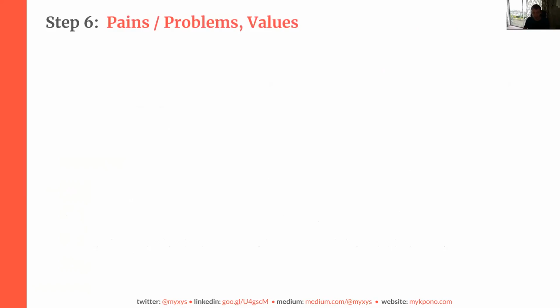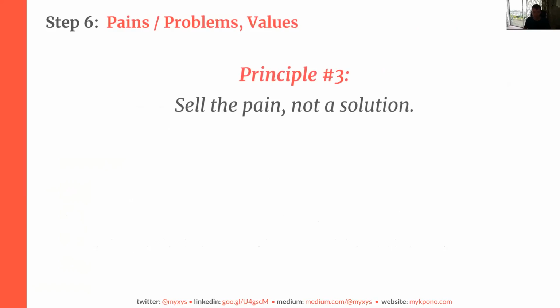I would like to start with a couple of principles. And again, I'm sure that you guys heard that, but it's worth repeating that when you sell, you want to sell the pain, not a solution. You want to sell the pain, not your product, meaning that you want to educate and tell your customers why this pain is important, how this pain prevents them from achieving their goals, and only then talk about how your product and your solution actually solve this pain.